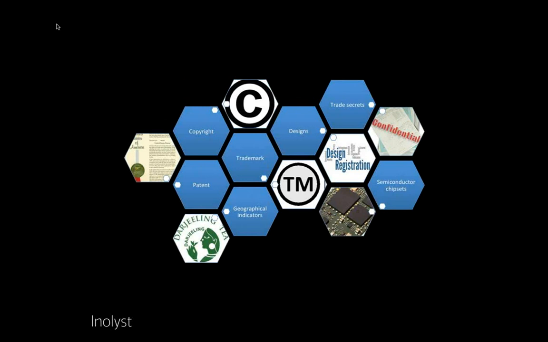Then there's copyrights, patents, trademarks, which are generally well known. There's also something interesting called a semiconductor chipset design. The topographical structure of a semiconductor chip is actually protectable by intellectual property. Of course, trade secrets is something which you keep secret. There's no right given to you because if it's a secret, it's a secret. Nobody else in the world should know about it. So Coca-Cola's formula is supposed to be a very well-kept trade secret. So is KFC's formula.